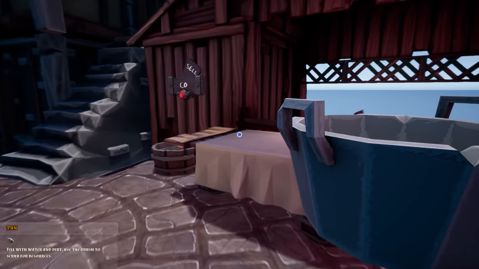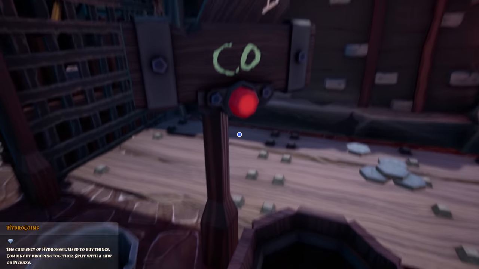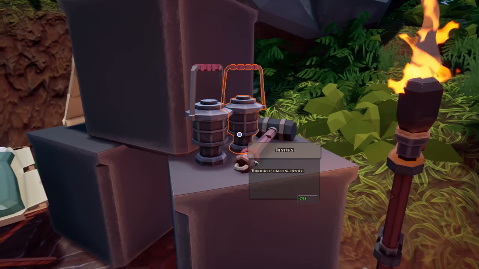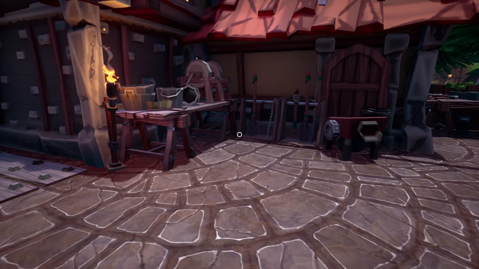And then you take your bucket of ore up to the shop, and you can see we get some coins. And then you can drop your coins into the bucket at the store, where you can actually purchase items such as pipes, beds, concrete blocks, lanterns, the construction hammer, and just a hell of a lot more.